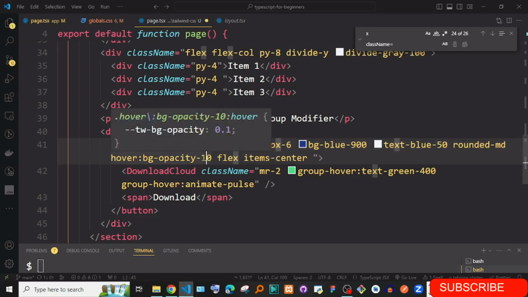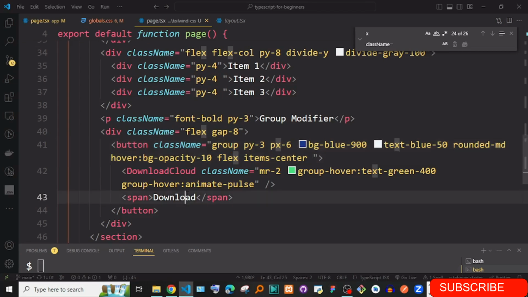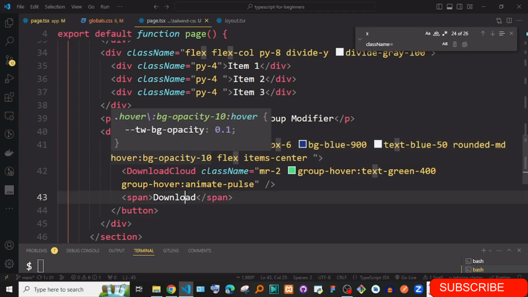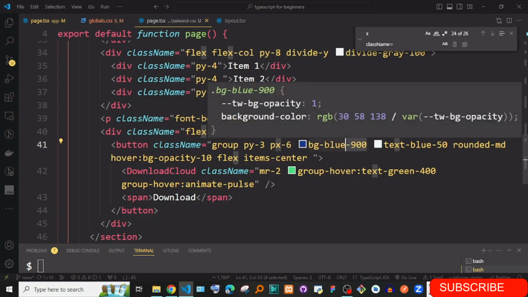So this is, for instance, the alpha. You can see here the alpha now becomes 0.1. They say hover, you can see hover, and it will take the BG opacity, or even on this one you can just say BG blue 900.